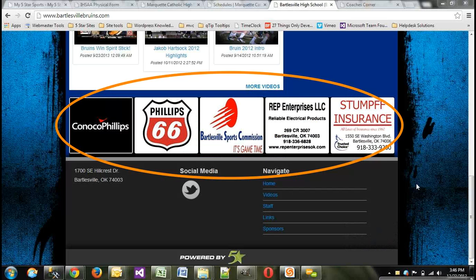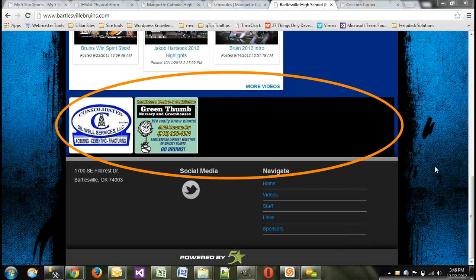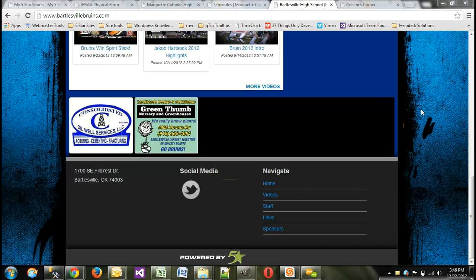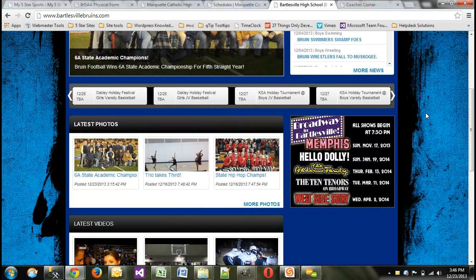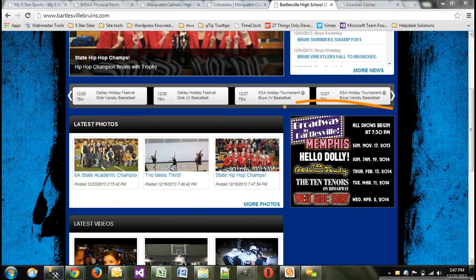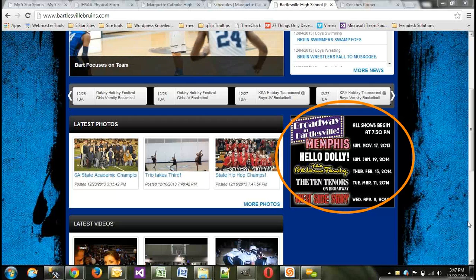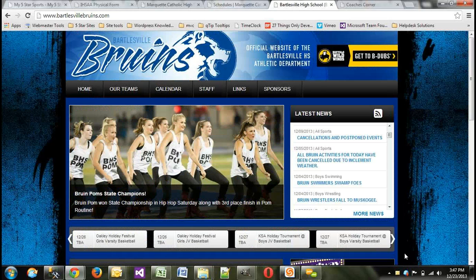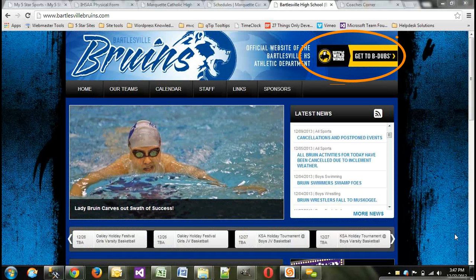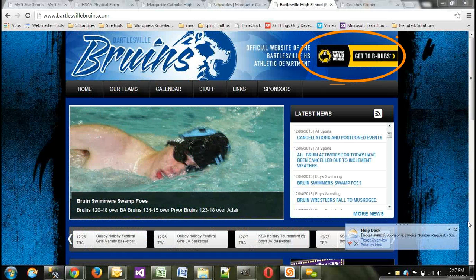We also have space just right above the button ad area. It's called our Jumbo button ad. If we can go right to there, we go, next to the latest photos. This is advertising space that 5-Star will sell. And we sell this space as well as our title sponsor next to your website header at the top. We sell these spaces to cover our domain and maintenance costs for the site, and it allows us to provide these at no cost to you.